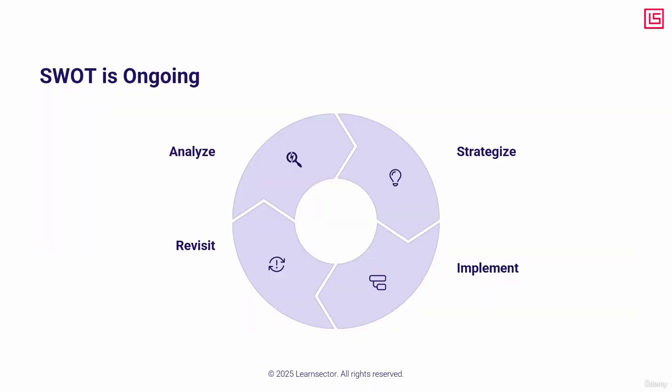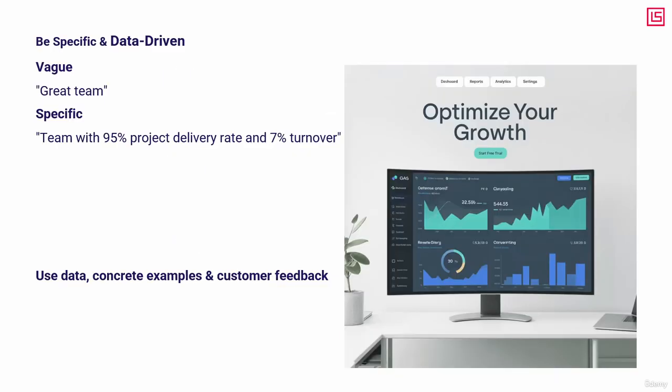Keep in mind that SWOT is not a one-time exercise. It works best when revisited regularly, especially during times of change. Market movements, technology shifts, and internal team changes all impact SWOT factors. For instance, the rise of generative AI in 2023-24 might be a brand new opportunity or a threat, depending on your business model.